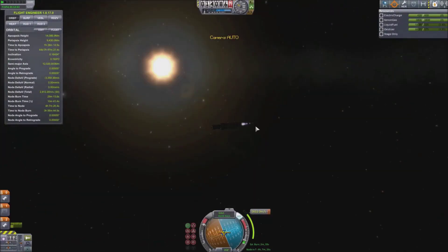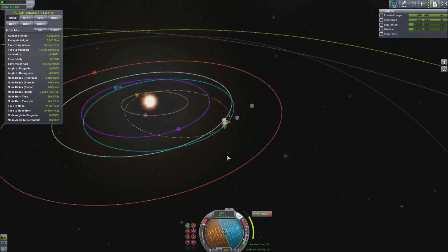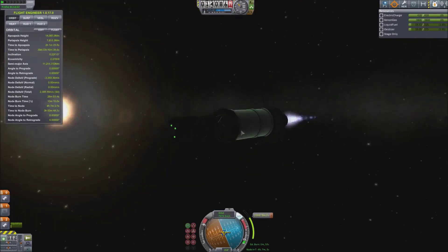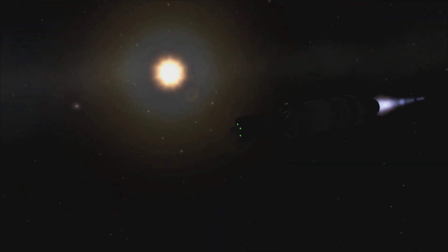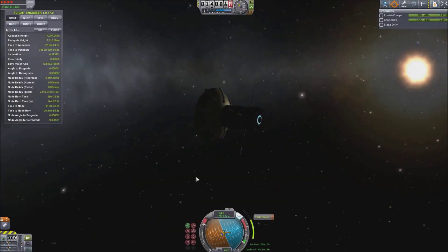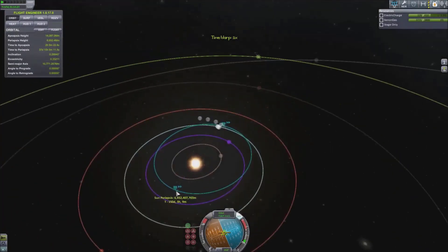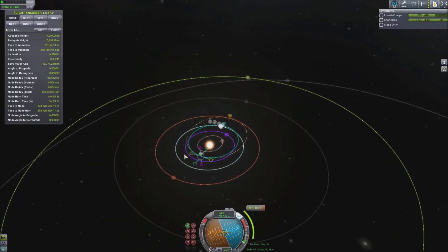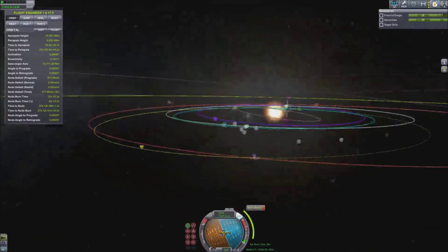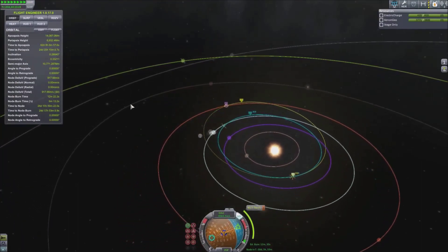I can say without a doubt that you could probably get to Elu, providing you've launched into an escape trajectory out of Kerbin and used a gravity assist from the Moon. With enough patience you could get to Elu with only one or two xenon gas tanks, providing you played it safe and got a gravity assist here and there. And here you can see we get our Duna encounter, which I later trim to get the probe actually closer to Duna.